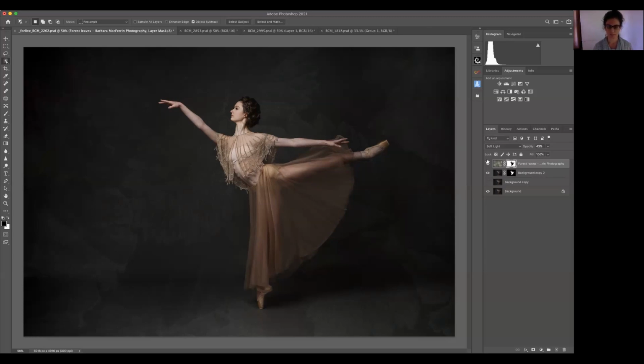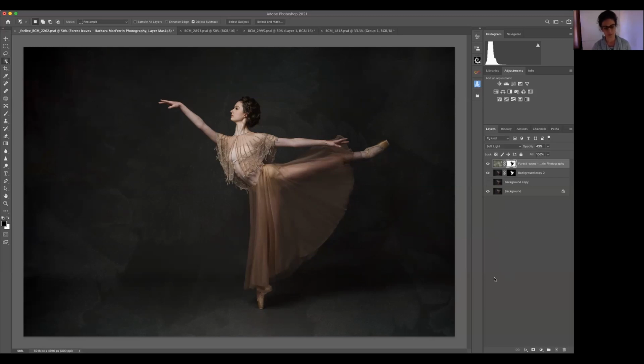And what's nice about it is if I want to try different textures, I can just drag this mask up using the Option key to different layers, and then try different layers or different textures very quickly without having to erase it off of her. So that's another way to take the texture off.